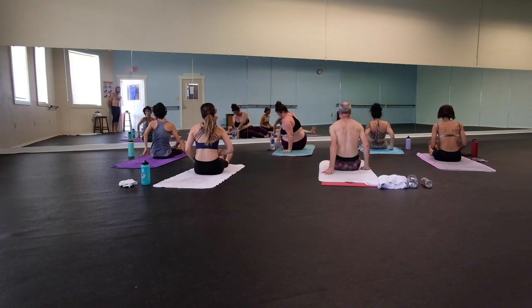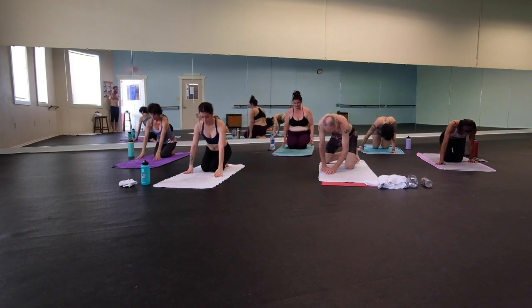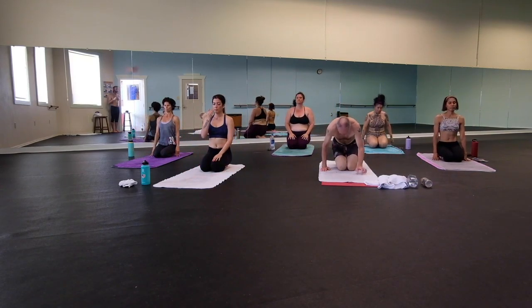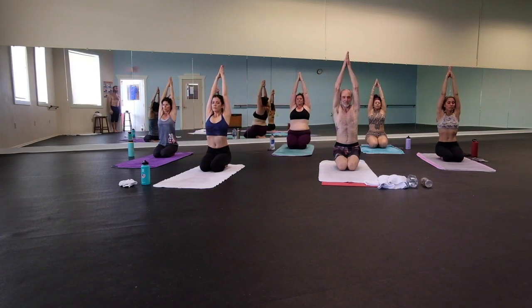Turn around for second set, half tortoise, center your towels and your mat, Japanese style. Knees, feet, heels together, hips on heels. Inhale, both arms up, bring your palms together, cross the thumbs, lock out your elbows, arms and shoulders back.